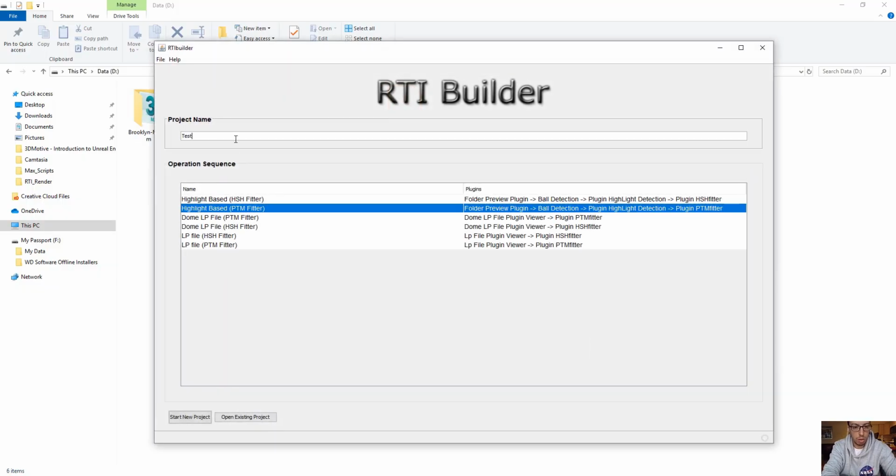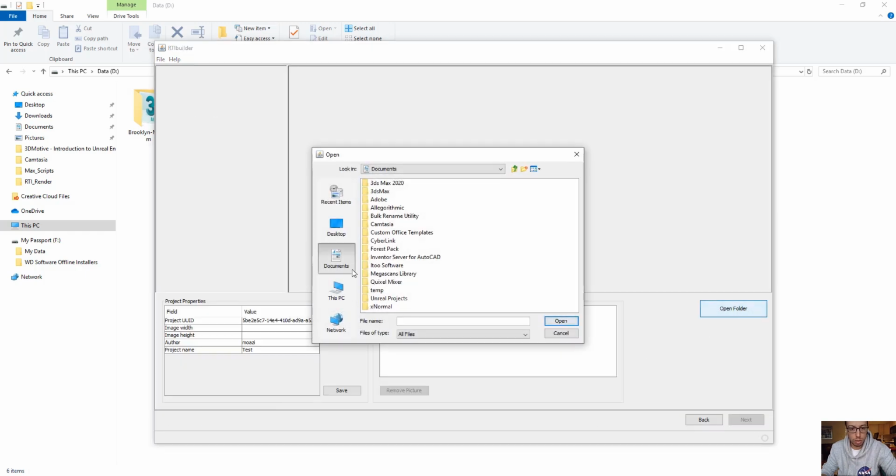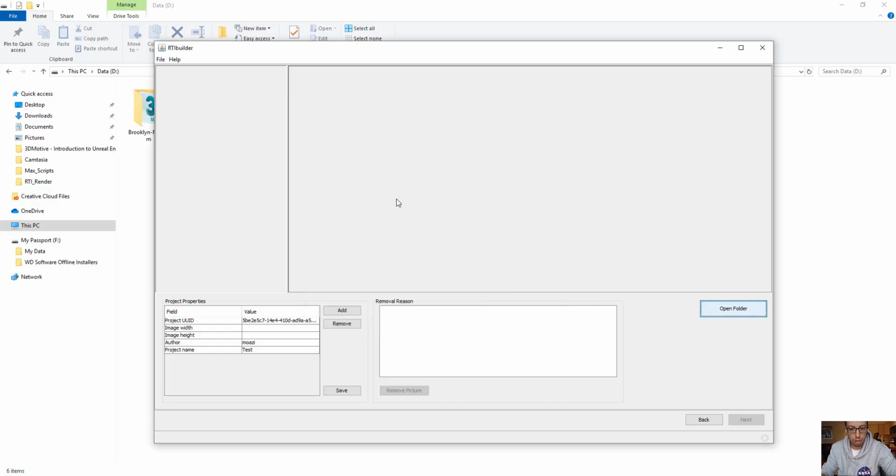So project called test. Start a new project. Open folder. Where is it? D, Virtual RTI, and open my images. Loading.